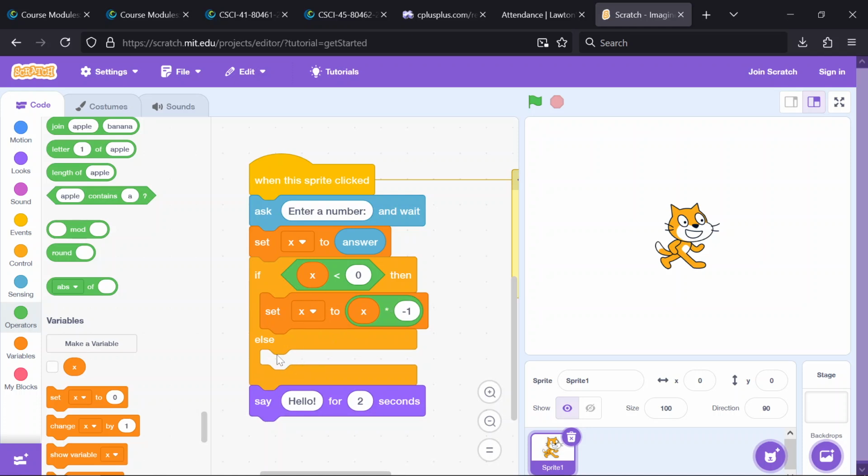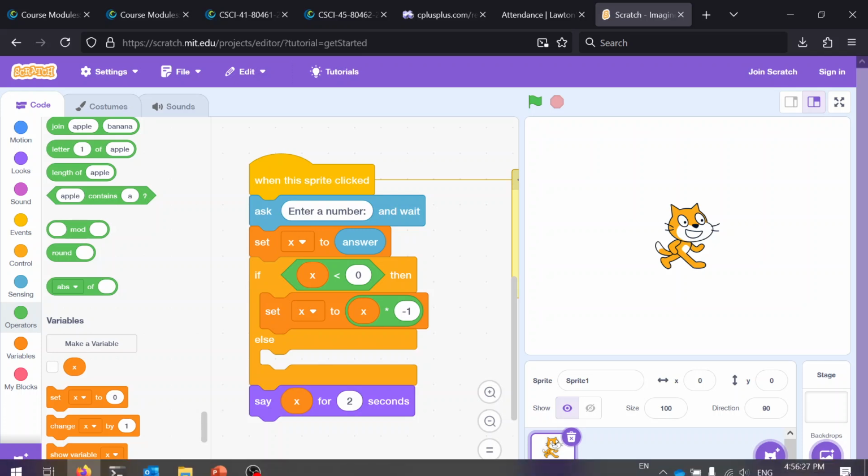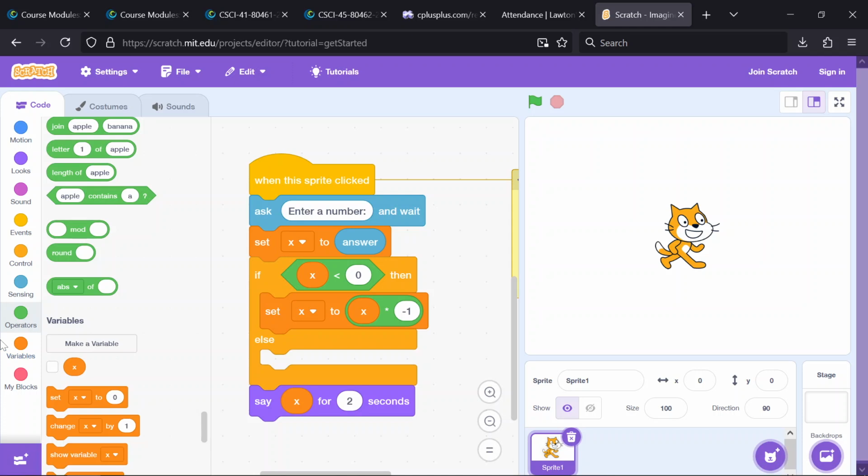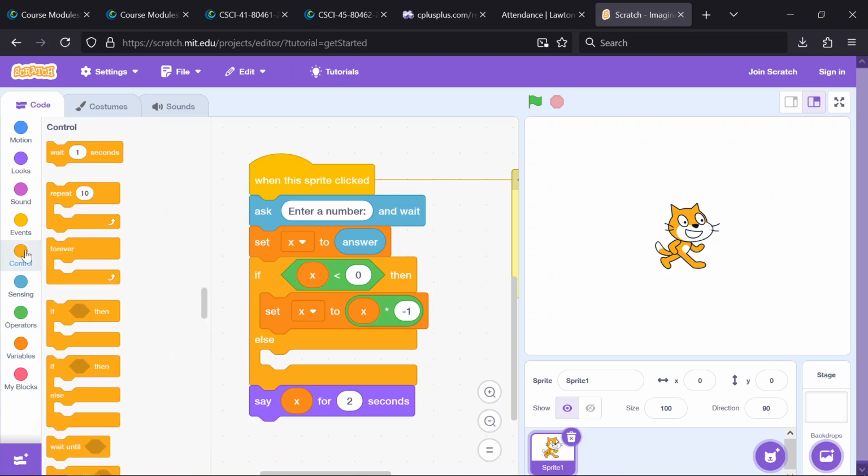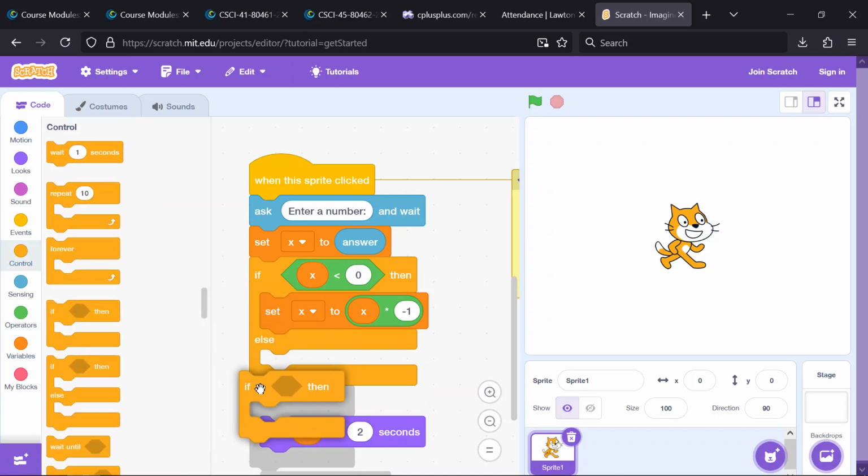And then otherwise, if that was already good, we actually don't need to do anything in the else case, because now we can just let it finish, let it hit this if it needs to, and make x positive. And now x is guaranteed to be positive down here. I don't even need the else. Isn't that cool? And when you don't need the else, you can just do an if then.